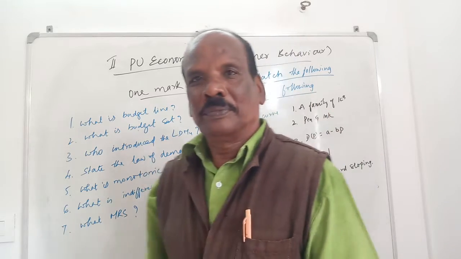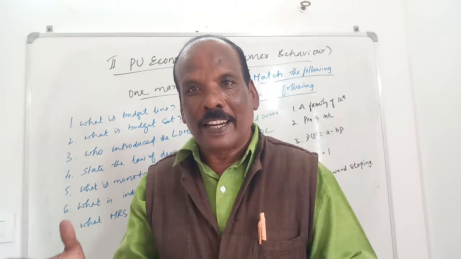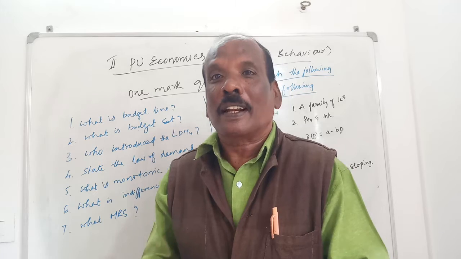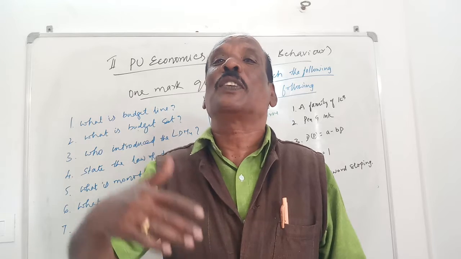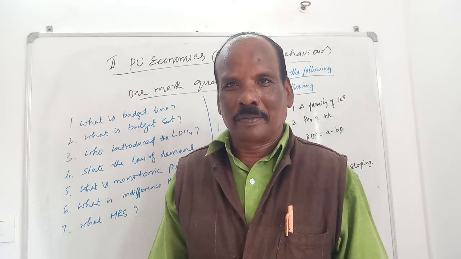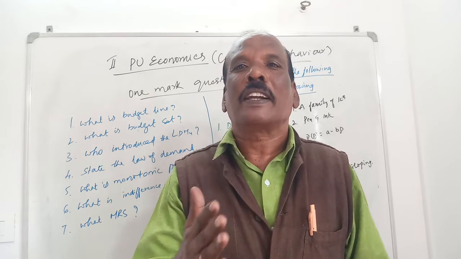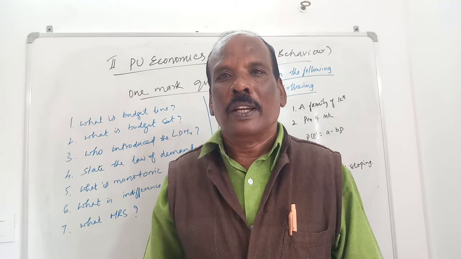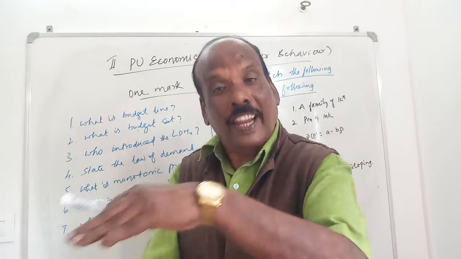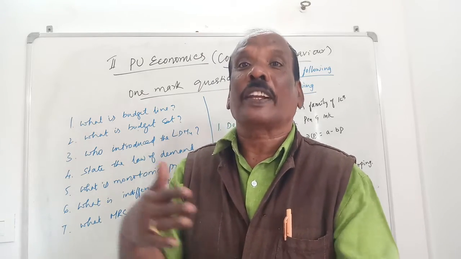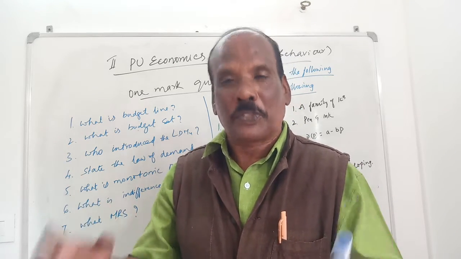Okay, coming to the last one. What's MRS? You know the meaning of that MRS. Marginal rate of substitution. What does it mean? It is the rate at which one commodity is exchanged for another commodity. When you go for more of one commodity, you will have to forgo the other commodity. At what rate these substitutes are exchanged is explained by a term called marginal rate of substitution.